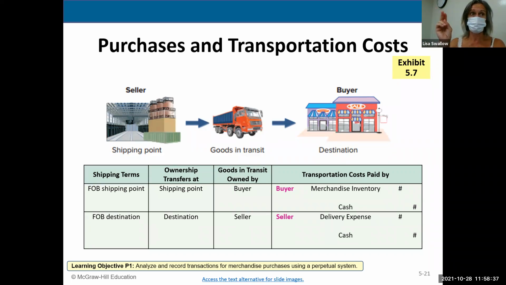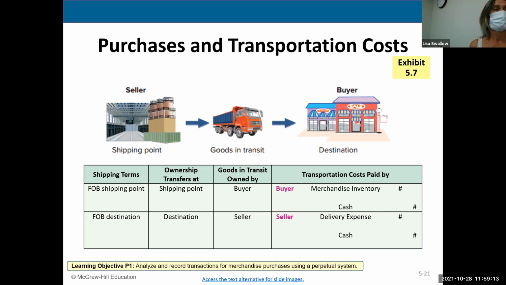Two terms can occur. FOB shipping point, FOB destination. What does this mean? Say this out loud. You remember what that FOB means? Free on board shipping point. That means the guy or the gal in inland China does what? Doesn't pay for it. And it's right there in the way you say it. Free on board shipping point. At the shipping point, it's free. So therefore, who pays for it?